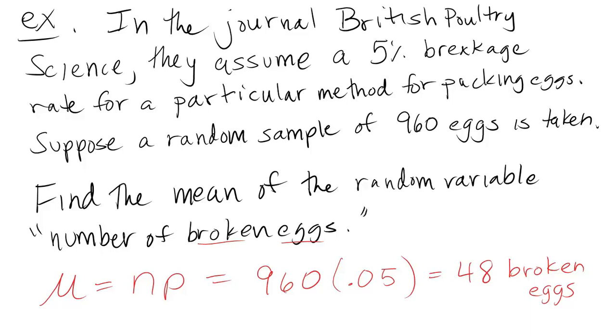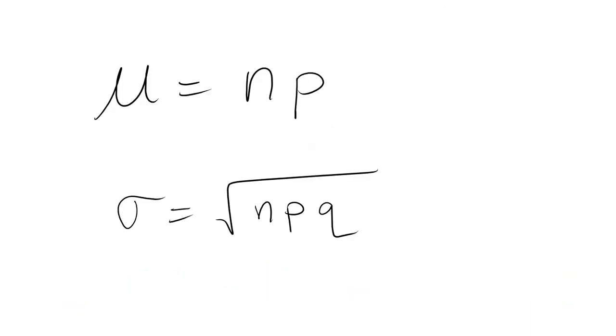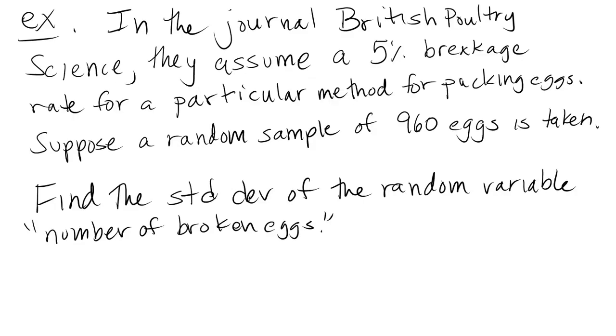The standard deviation formula is also easy to use, but it's not nearly as easy to guess at. That formula is a little more complicated, and quite honestly, standard deviation is harder to understand than means. But once you've identified that the formula is appropriate, using the formula isn't hard. Let's look at that same scenario and find the standard deviation of the random variable number of broken eggs.